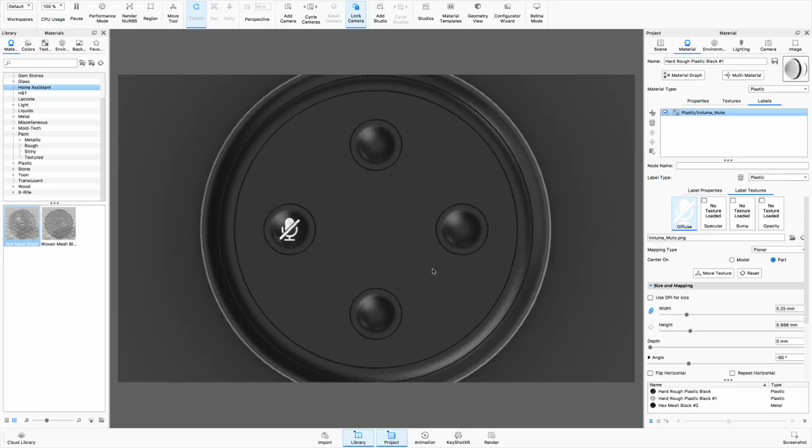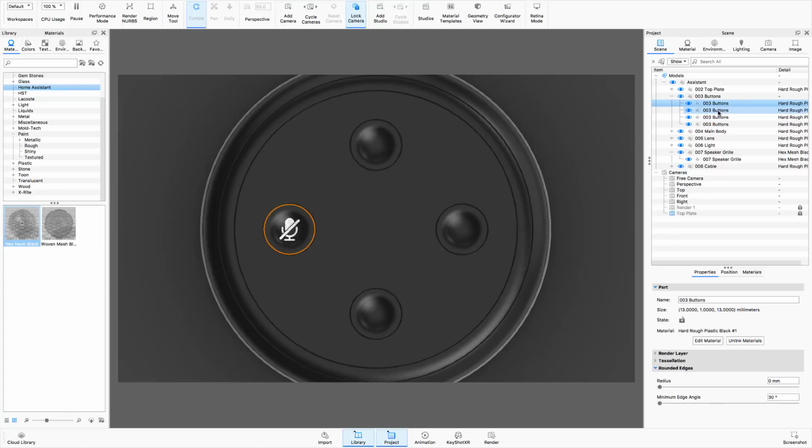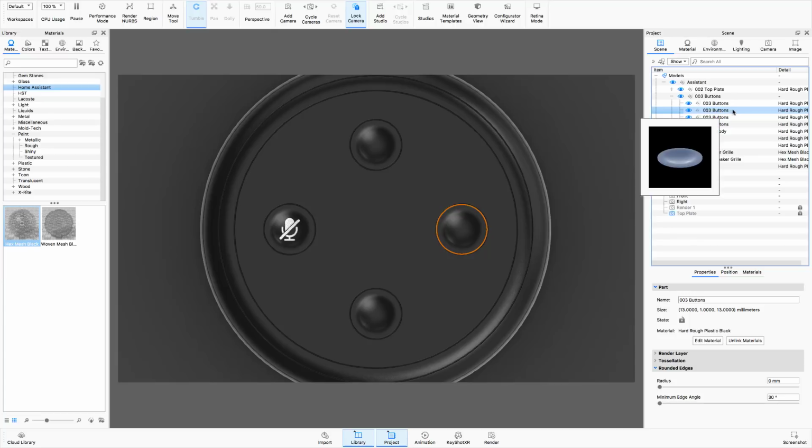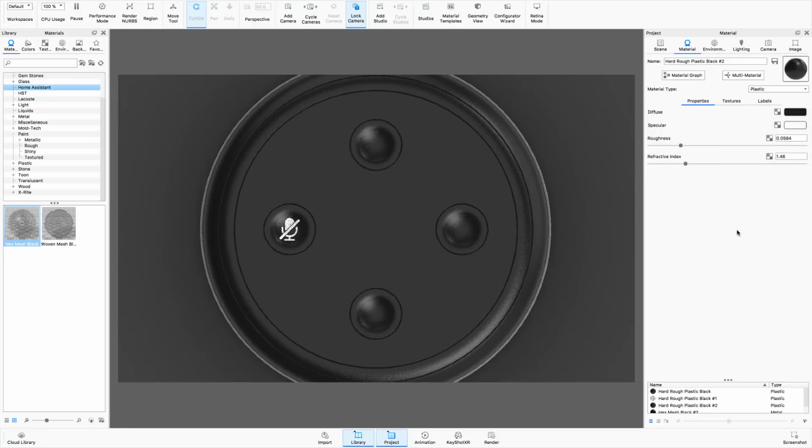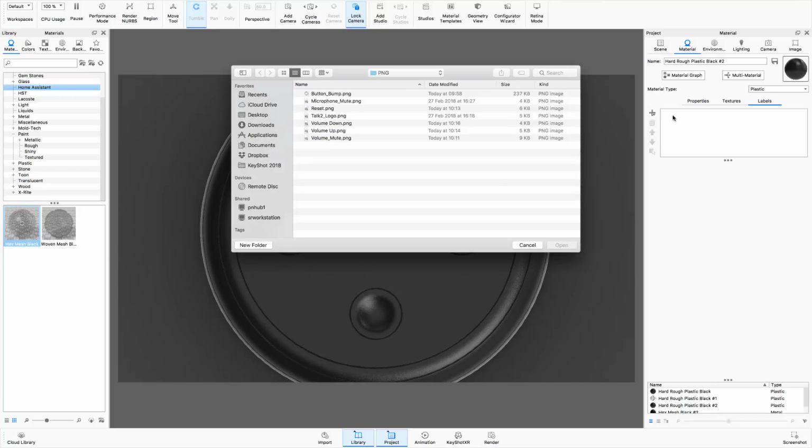So I'm going to repeat this on the next 4 buttons. So I'll go to Scene, and I'll just go through the first of these, and then we'll skip the last 2. So it's go to Scene, pick the appropriate button, unlink the material, edit the material, labels, add a texture label, choose the appropriate image.